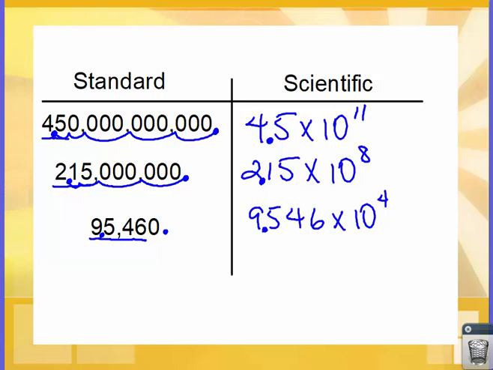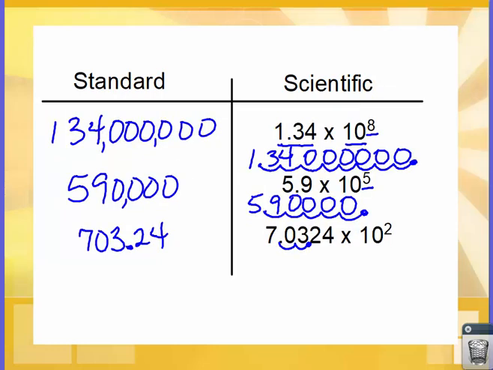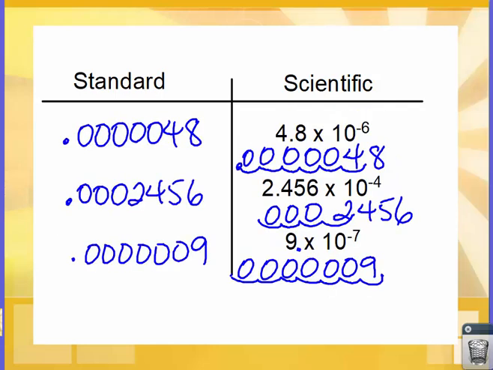So to convert scientific numbers or standard numbers, all it's a matter of is moving the decimal around. So if I've got standard form numbers and I need to write them in scientific, I write the significant numbers down, place the decimal in, count the number of places I move the decimal for my exponent. And you do that whether it is a positive exponent or a negative exponent. And that's all there is to scientific notation.